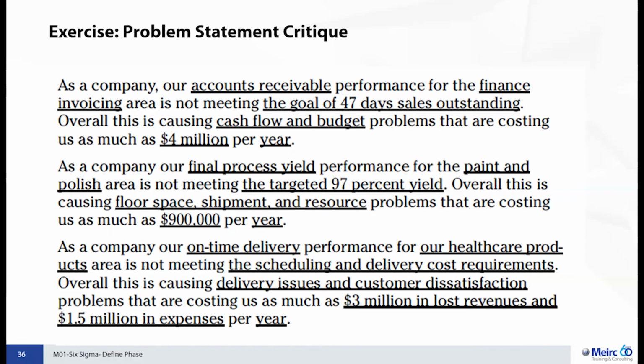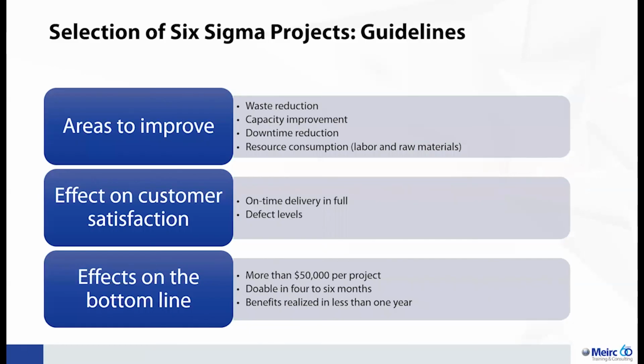So again, you can critique this problem statement, the one that we have at the top, and say, look, I don't see the pain. Where is the pain? Where is the gain? The difference between the 47 and the target? So again, you can always learn how to start looking at problem statements and critiquing them and trying to even improve them so they are clear, they are specific, and they give you all the information to start your project in Six Sigma.